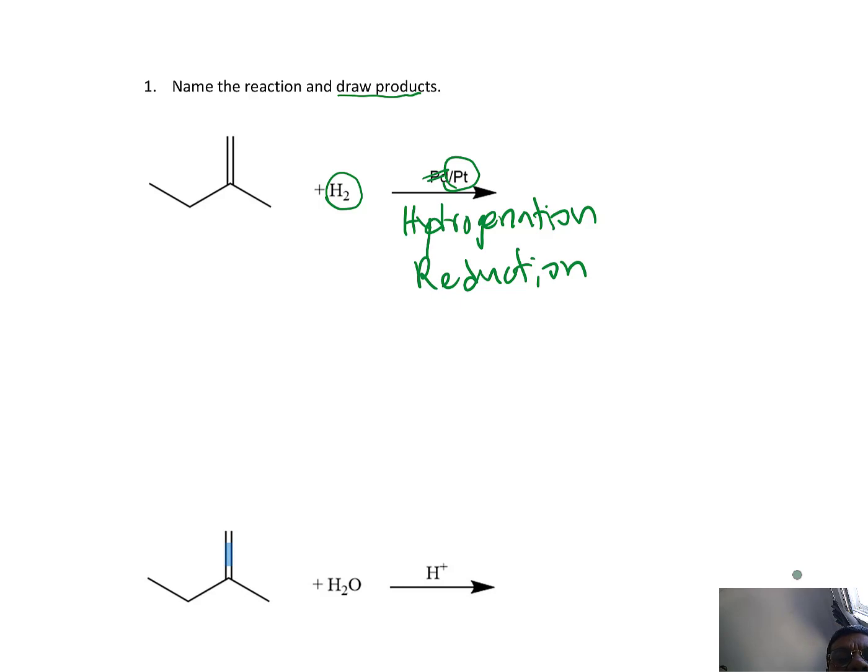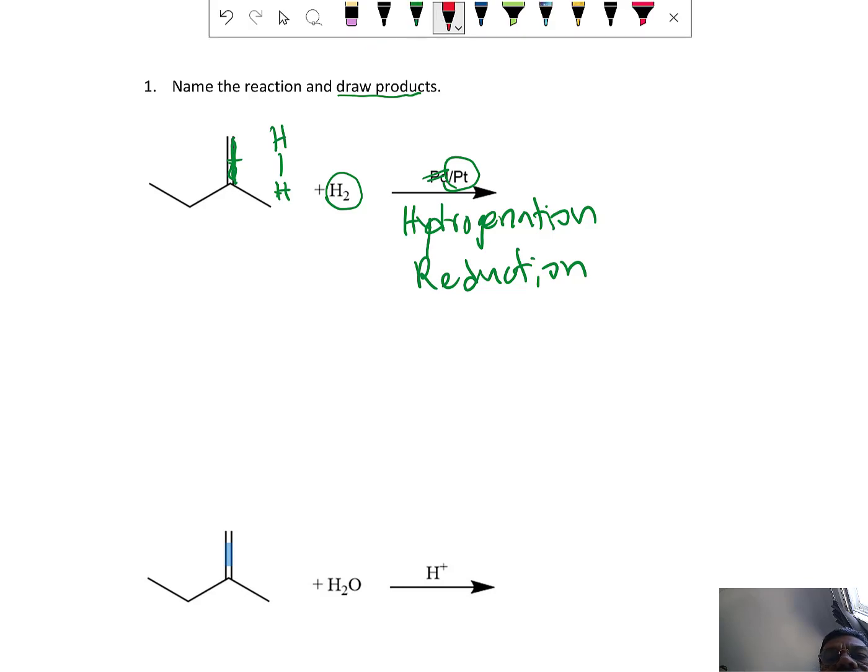Now, so I'm going to write this way first. Look at this one here. So I have a pi bond. Pi bond is an easy one to break in the middle, but you're going to see the other carbon skeleton. Do not touch that, right? So now hydrogen, I can write one covalent bond, and H2 gas looks like that. Now what I do, let me see if I can grab another pen. Yeah, red. If I can break this covalent bond and this pi bond, I can bring this hydrogen here and this hydrogen there. Okay, that's the plan.